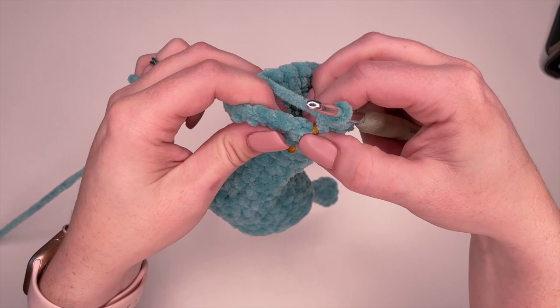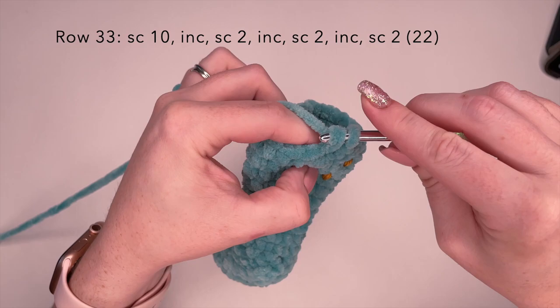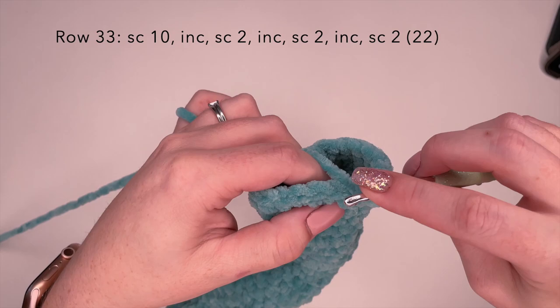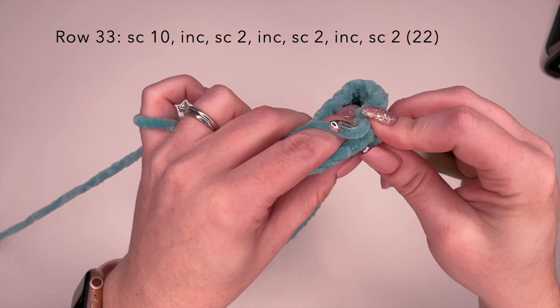So for row 33, we're going to place 10 single crochets. 1, 2, 3, 4, 5, 6, 7, 8, 9, 10. Then we're going to place an increase stitch. So 2 in 1. 1, 2.